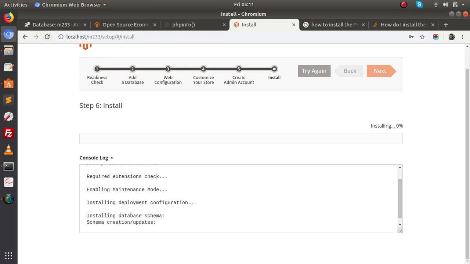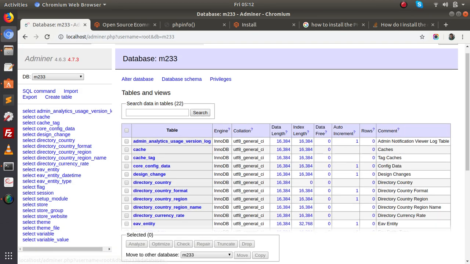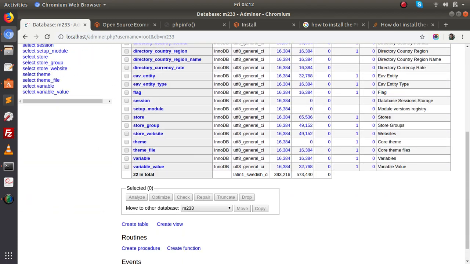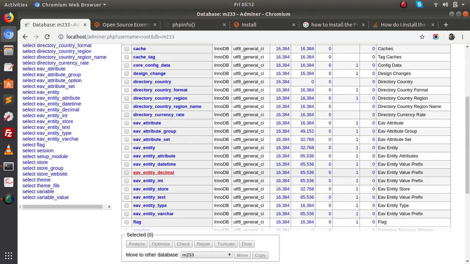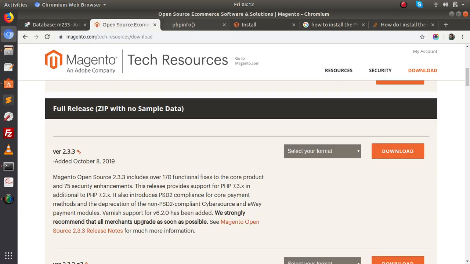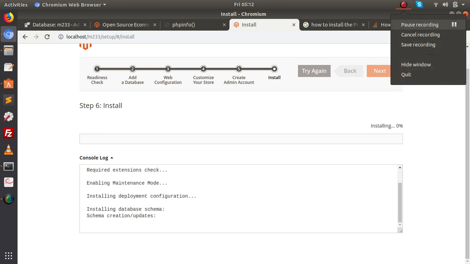Here I also show you that it's starting dumping the data into your database. Here are 22 tables, and just refresh again. Now 32 tables are being created. So it has started and it will take 12 to 13 minutes. So I'm just going to pause my video, and whenever it completes, we'll come back again.